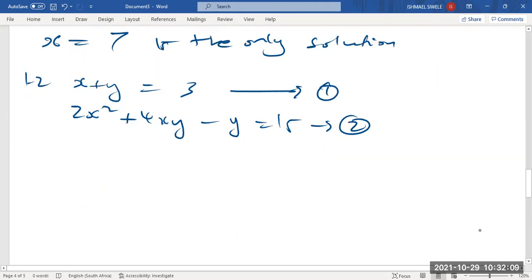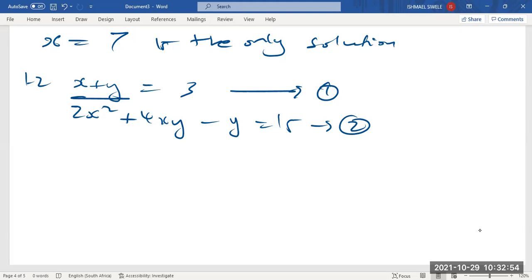We know the goal of solving for x and y is to take the simplest equation and make one variable the subject of the formula, right? In this equation you have x and y, so it's up to you which one you want to make the subject of the formula. Let me make y the subject of the formula. It's my choice. Your choice can be to make x the subject.